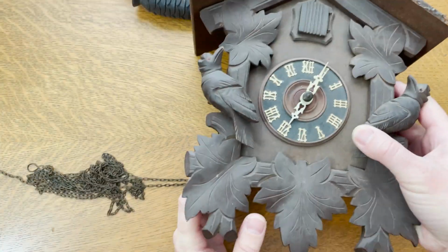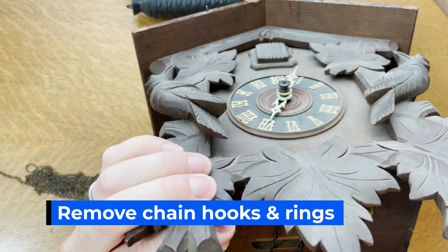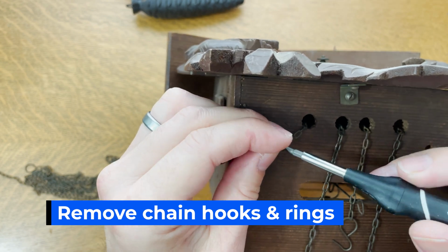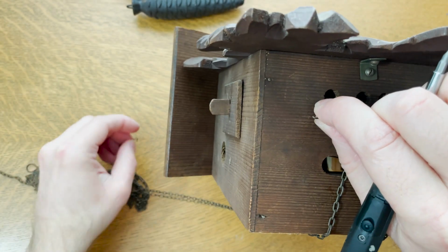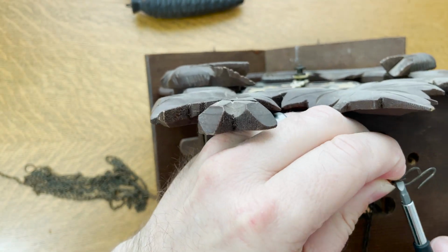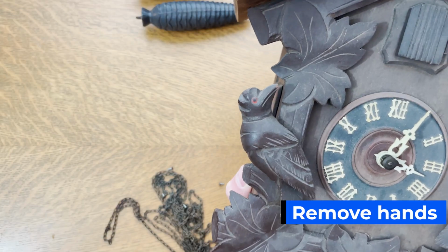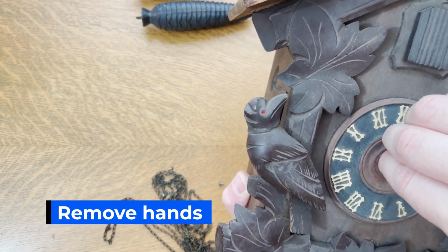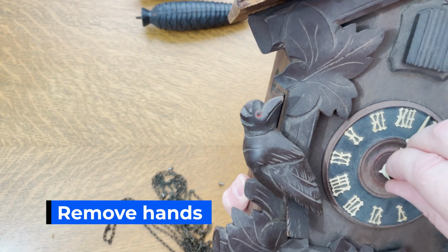The first thing I'm going to do is remove the chain rings and the hooks from the chains because I'm going to take the movement out. You don't have to do this step. You can always clean it with the movement inside, but I needed to remove the movement. And then I'm going to remove the hands. And sometimes these nuts can be a little stubborn getting off, but sometimes I need the help with some pliers.